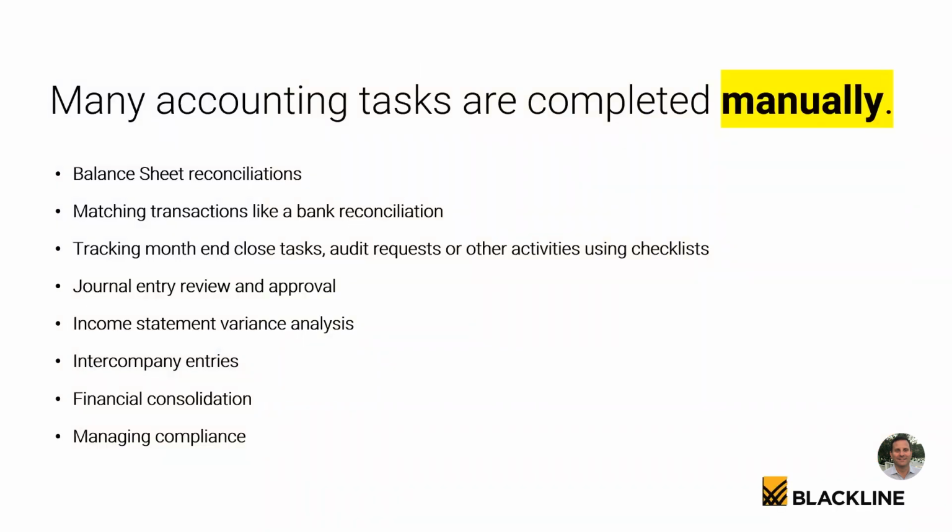So let's talk a bit about why accounting automation software is needed. So for many accounting teams, most tasks are done manually in Excel today. And these are things like reconciling bank statements and balance sheet reconciliations, or creating accrual and amortization schedules. And Excel is a great tool and helps to complete these tasks. But even with all its great features, it still has limitations. You still have to manually key in amounts and make sure formulas don't break. You got to make sure your amounts always tie back to the general ledger. And maybe most importantly, with Excel, tasks can still take a very long time to complete. So for most organizations, we find continuing to complete accounting tasks manually in Excel, it just isn't sustainable.